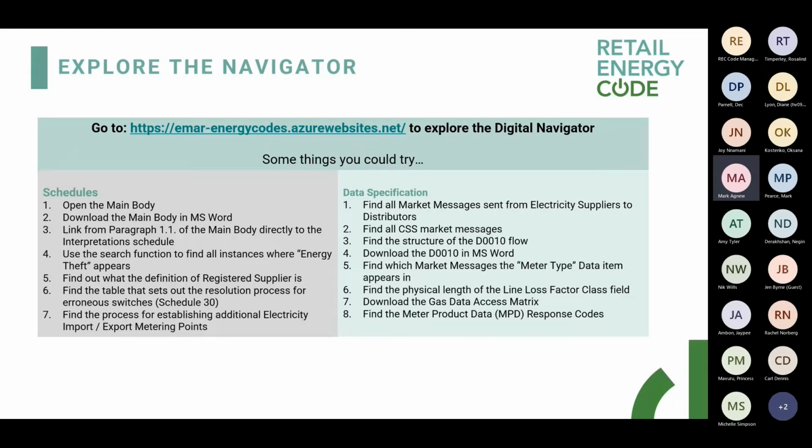Having found what you're asking us to find, one thing I did note, because I went to the relevant schedules and then went down to 30 and then was looking for erroneous switches. Obviously, you've got the document structure down the left-hand side. It says section 1, general obligation, section 2, erroneous switches, and then underneath it's got the subsections.